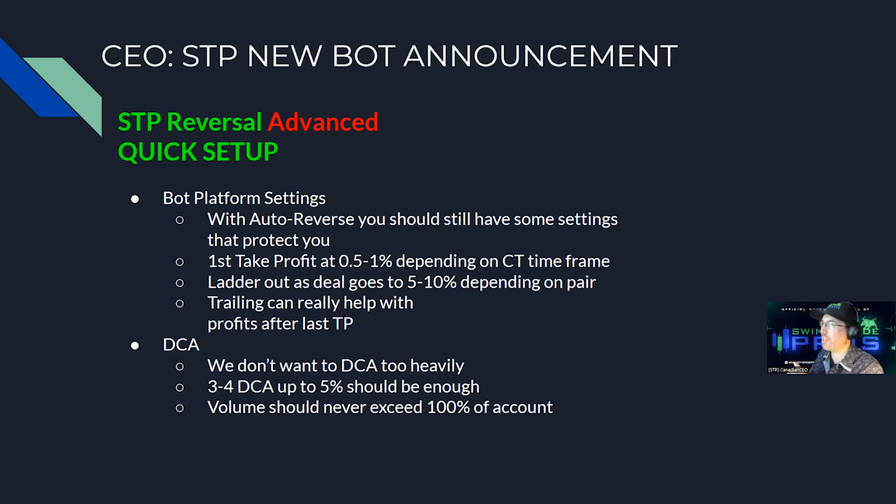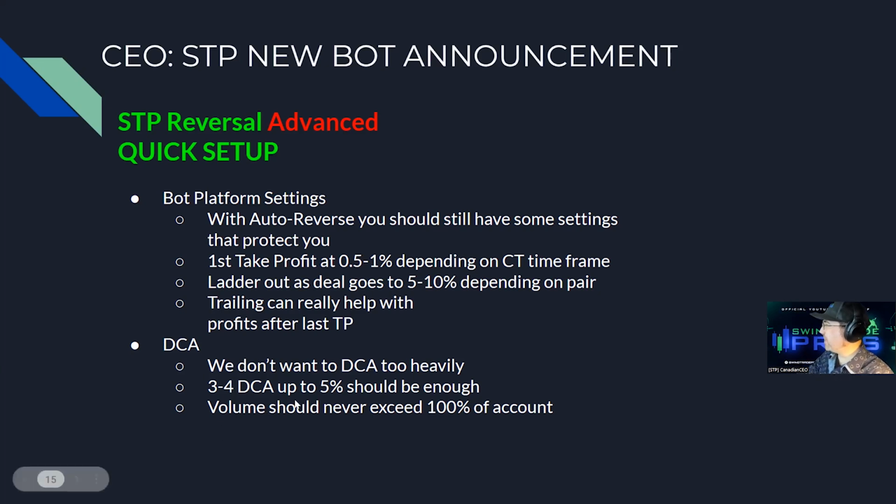All right, and then lastly on the DCA, we don't want to go too heavy on DCA, right? This is not like SAR, right? This is where you're digging out. The DCA is really here to improve your entries, right? Give you a better entry price. And that's really the way you should think of it, okay? And so you're looking to DCA down to 3, 4, 5%. That's really what it's all about, okay?